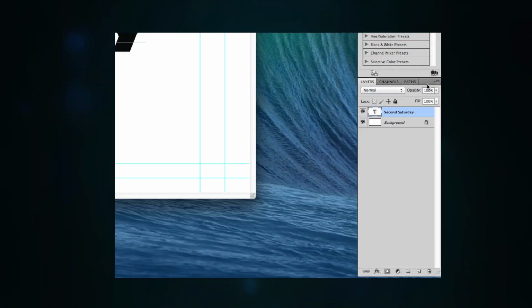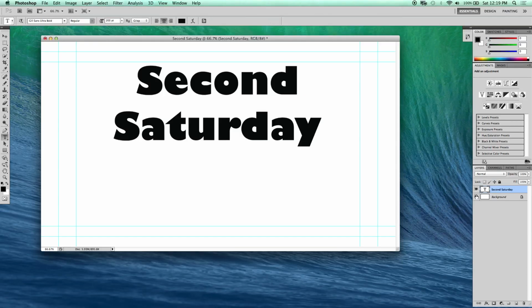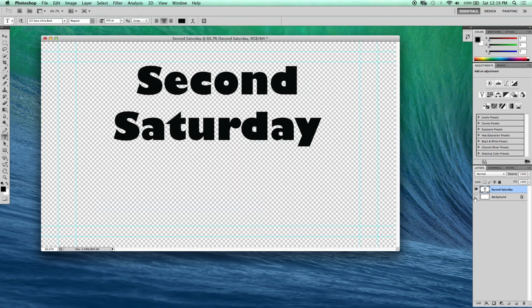And I'm going to introduce you now to the layers menu. And the layers is really important because one thing we want to do with this graphic, if we were going to put it on a video, is we'd probably want it to be see-through. We'd want the lettering to come up over video possibly. And in order to do that, we need to use an alpha channel. And when you have an alpha channel going in this program, it's going to look like this. You see the checkerboard? So the checkerboard thing, what I did is I just muted the background layer.